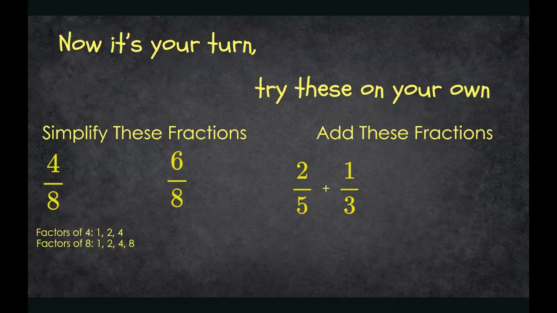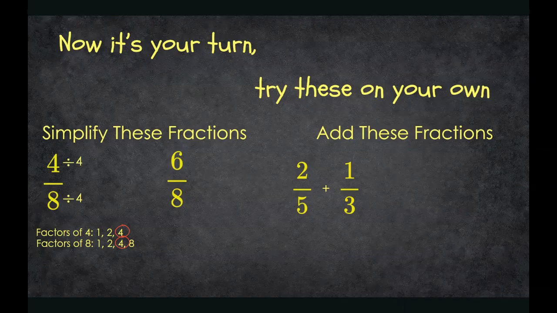When we're simplifying these fractions, we want to find the greatest common factor, the GCF, because in this one I see they share 2, but they also share 4. If I were to pick 2, I would simplify it, but I could even simplify it further and I would have to do another step. When we pick the greatest common factor, or GCF, we're only going to simplify it one time and we'll have our answer. So I'm going to pick 4 and then I'm going to divide by 4.